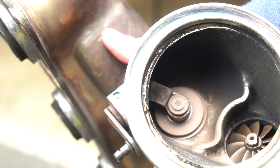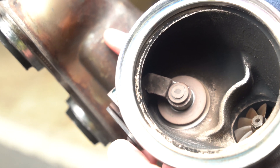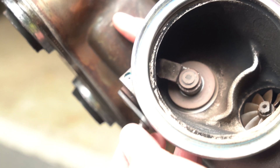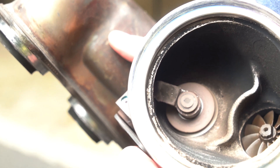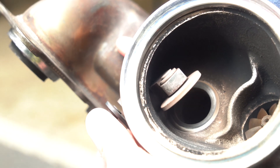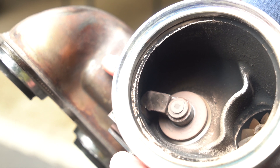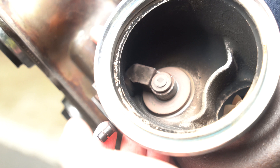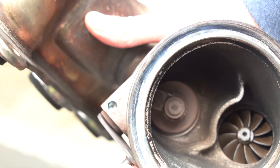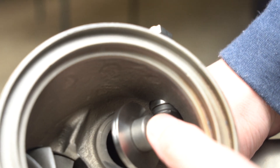This is the reason why they upgrade the wastegate arms — you can look at this worn turbo. All the wastegate rattle comes from this arm getting loose because the bushing wears out. When the wastegate goes to close, the flapper doesn't sit flat, and that allows boost to leak out.